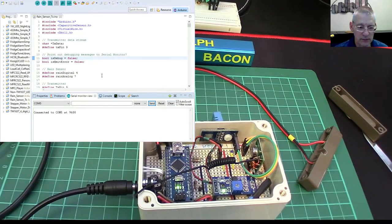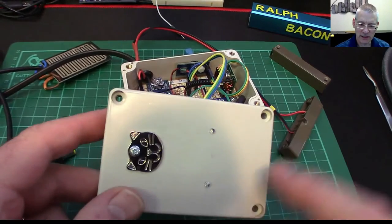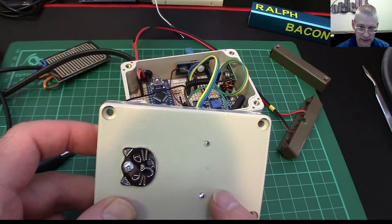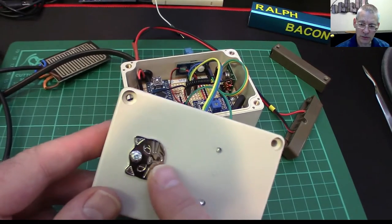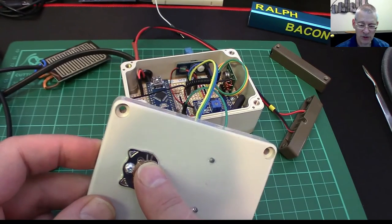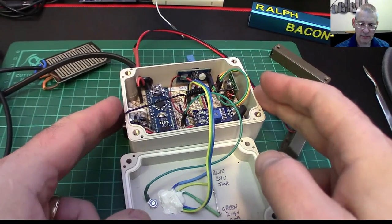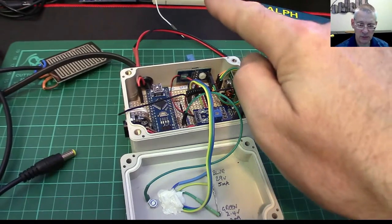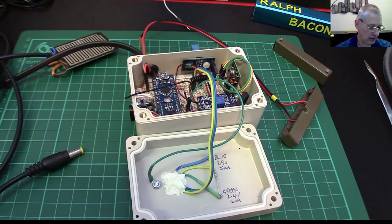Let's plug this in and see what happens. It beeped, but apparently nothing is being transmitted. I realized I hadn't actually plugged in the lid, which is quite important because it contains the power-on indicator, the error indicator, and the on/off status, which is controlled by this little touchpad. If you looked at my fridge alarm video — maybe a month ago — I use exactly the same code to control this on and off as well.